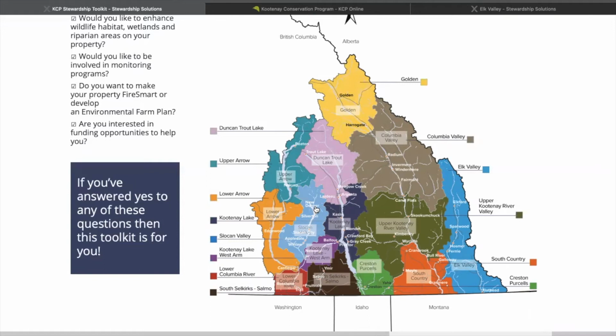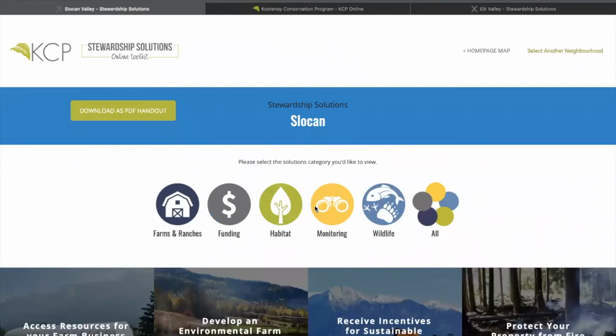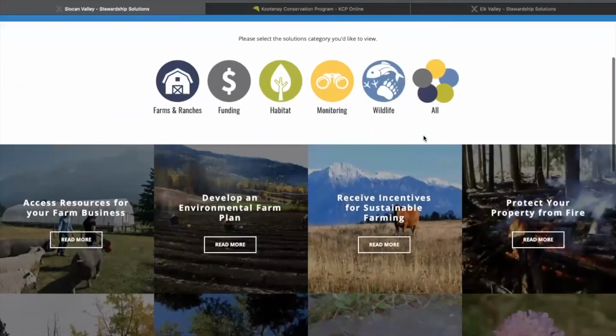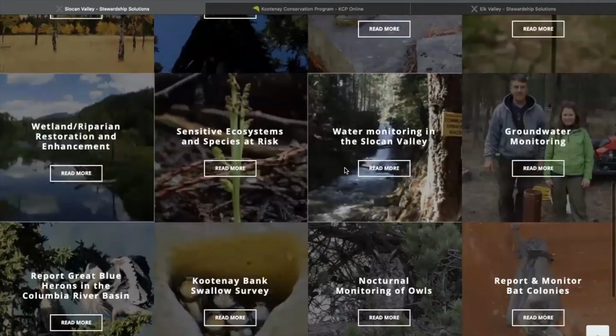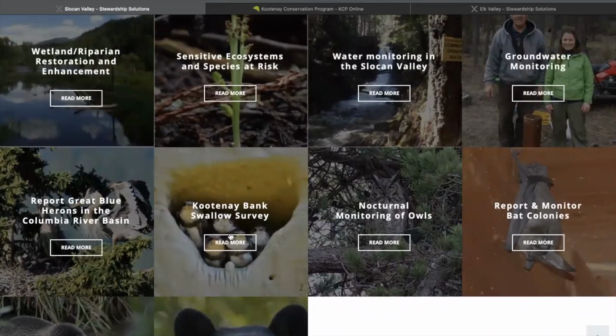So clicking on New Denver will bring me to the grid of services available to Slocan Valley residents and property and land managers. And again, we have the filters by category to further refine our search, or we can simply scroll down the entire list. I'm interested in the Kootenay Bank Swallow Survey.